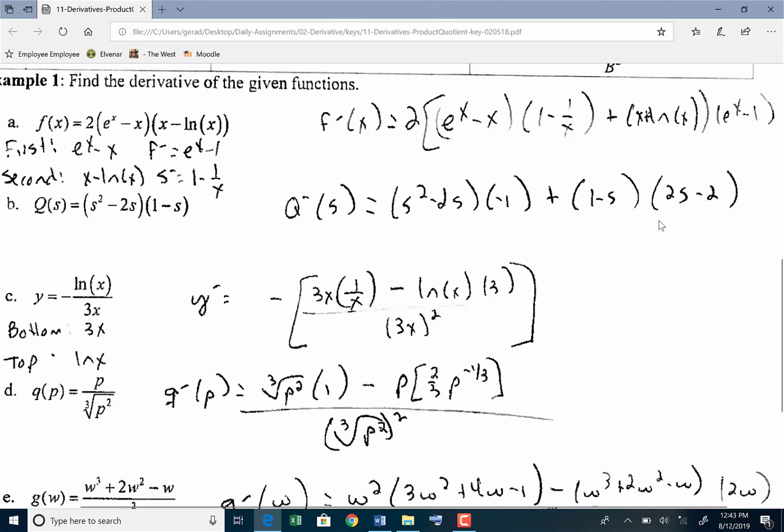If some of those basic rules from the previous video are eluding you, I'm not going into a lot of detail, so review that video so you can remember: what do I do with the coefficient? What do I do with the exponent? I'm concentrating on the new rules in this video.